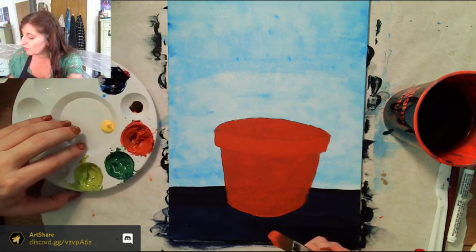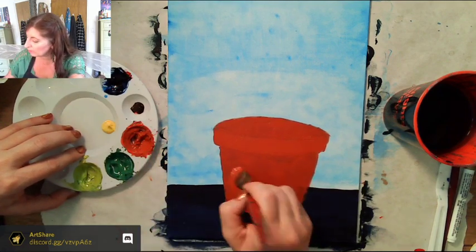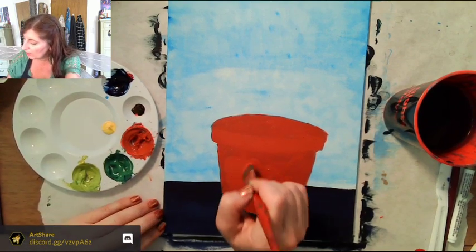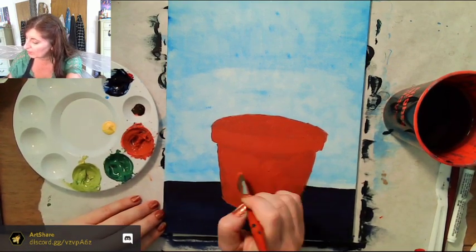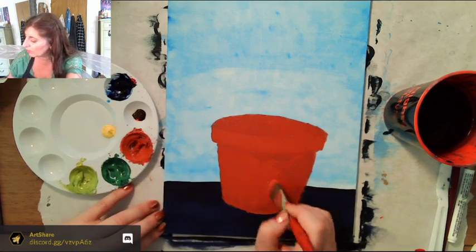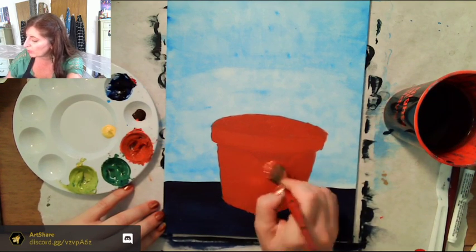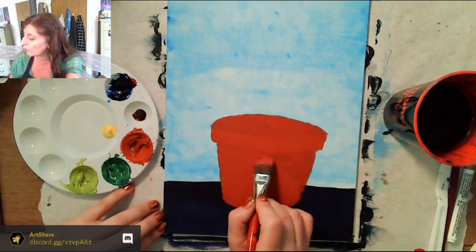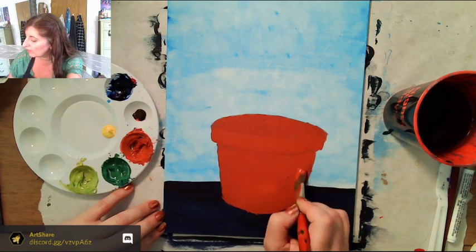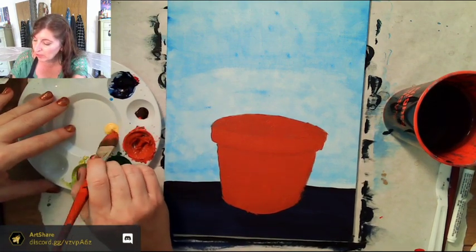All right, so now we're going to do our second coat down here. So short, choppy strokes. And this will add to our painting. But also what this is doing is giving me a wet surface again that I can directly mix on the canvas. Now you guys might be thinking, Sarah, we just went through a whole ordeal of you mixing on the canvas with the Girl with a Pearl Earring, and it made you take a really long time to paint it. Yes, but we were mixing our own colors and things like that.